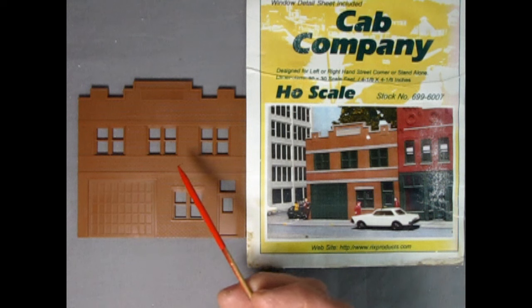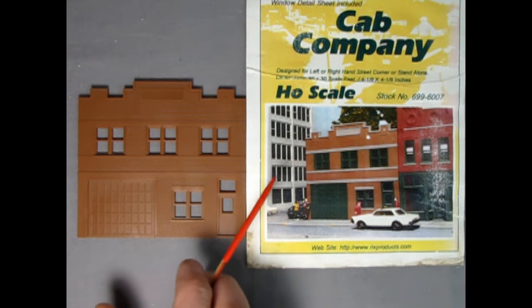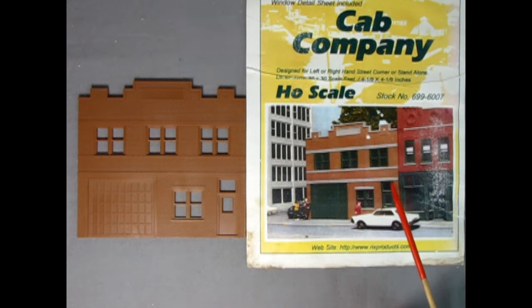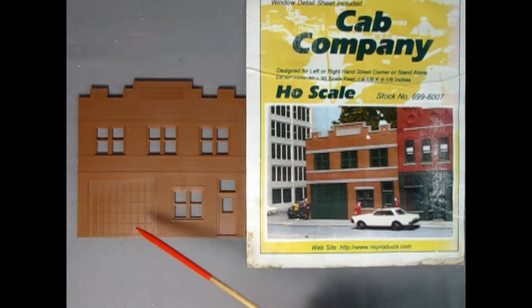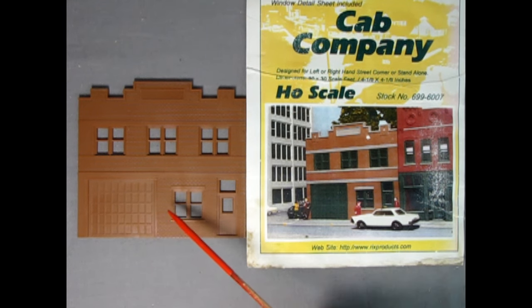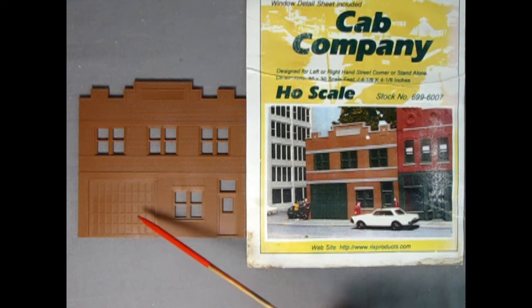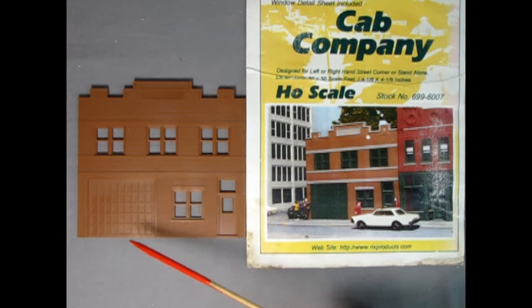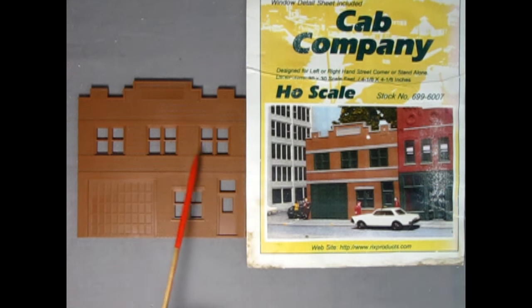So I'm not really sure just what the inside of this Cab Company would look like, if there would be apartments up top, or if the highest this goes is just up with a floor jack, that's not too bad. Even ramps wouldn't be too bad in the height, but getting an elevated floor jack that's supposed to go up enough to get another car underneath it would push it up into the roof. So I'm not really sure how I'm going to treat the second floor in this right now.